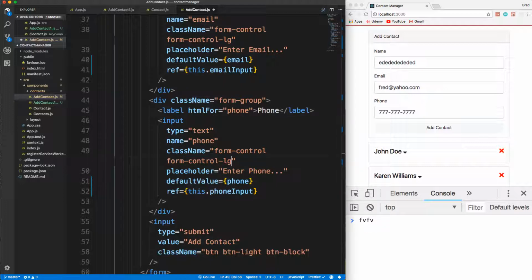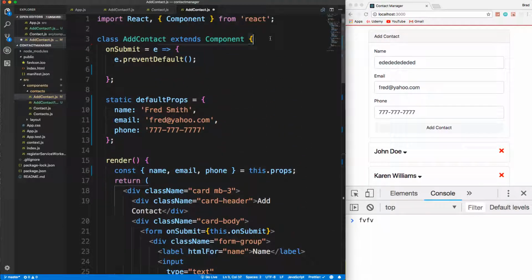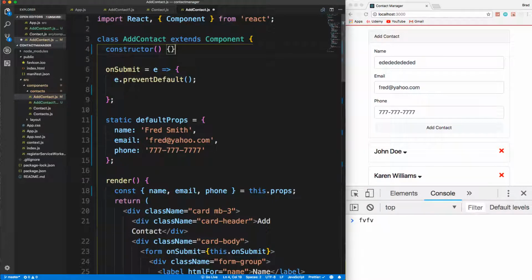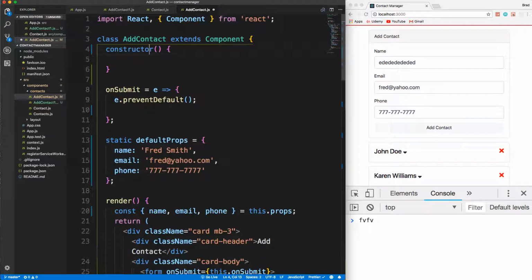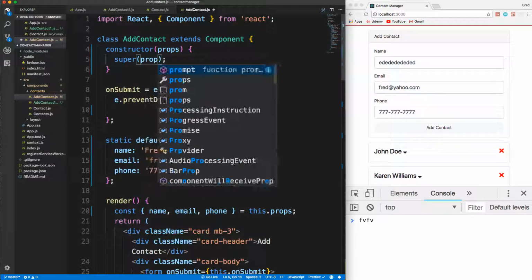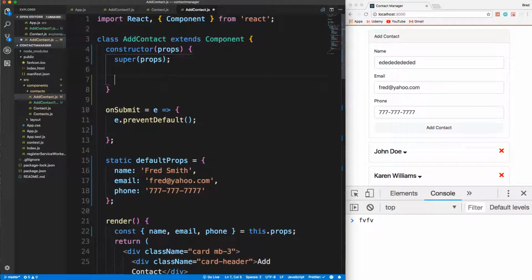Okay, now just doing this isn't enough. We have to create a constructor. So up here, let's say constructor, and if we have any props, those will get passed into the constructor, and then we have to call super, and you also have to pass the props into there. So we need to basically assign this.nameInput, this.emailInput to React.createRef.